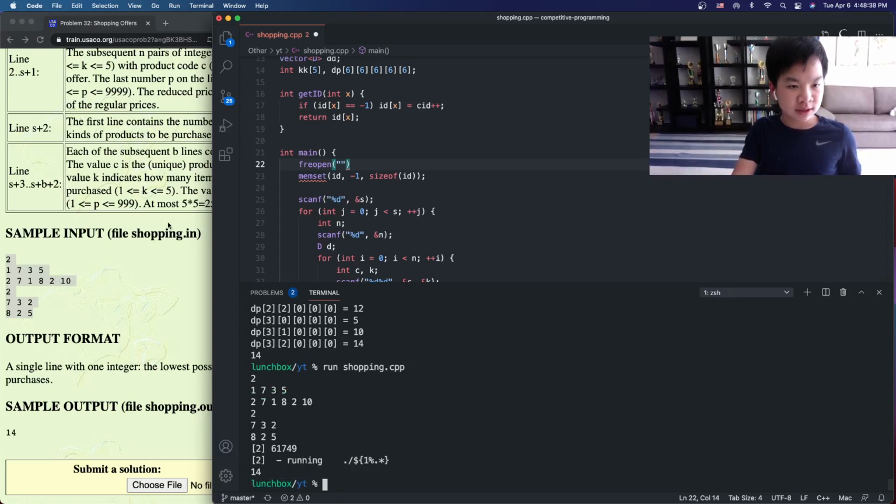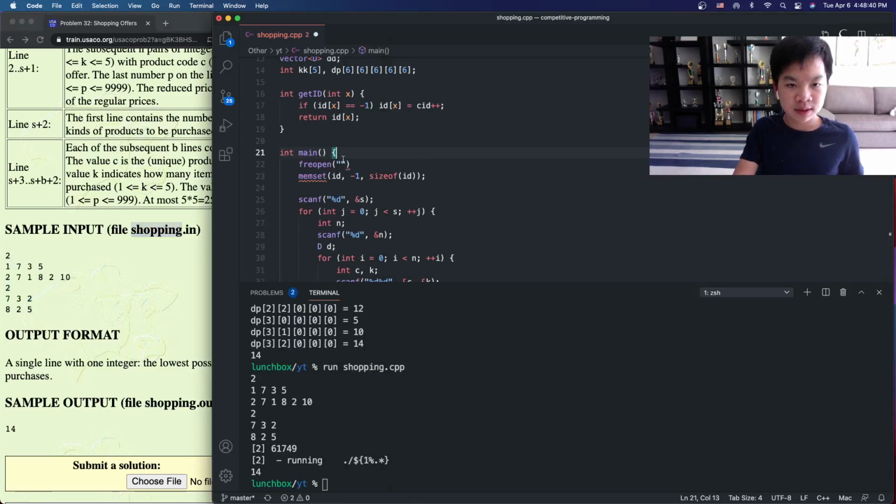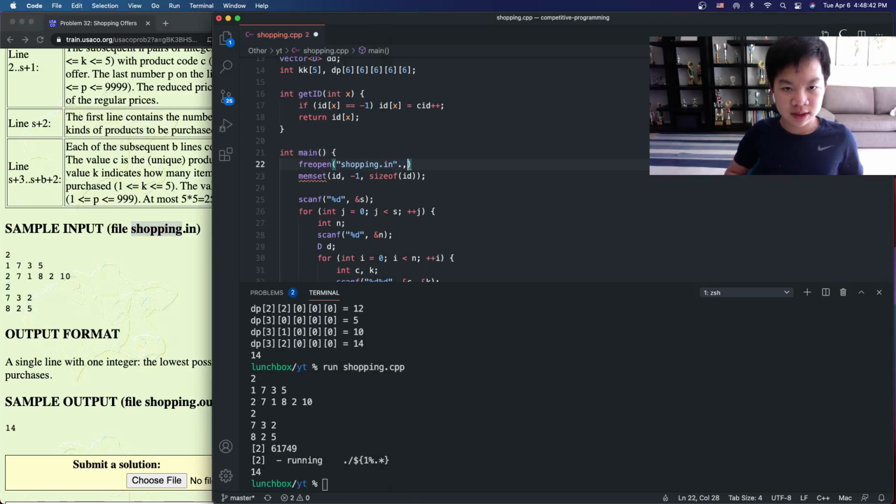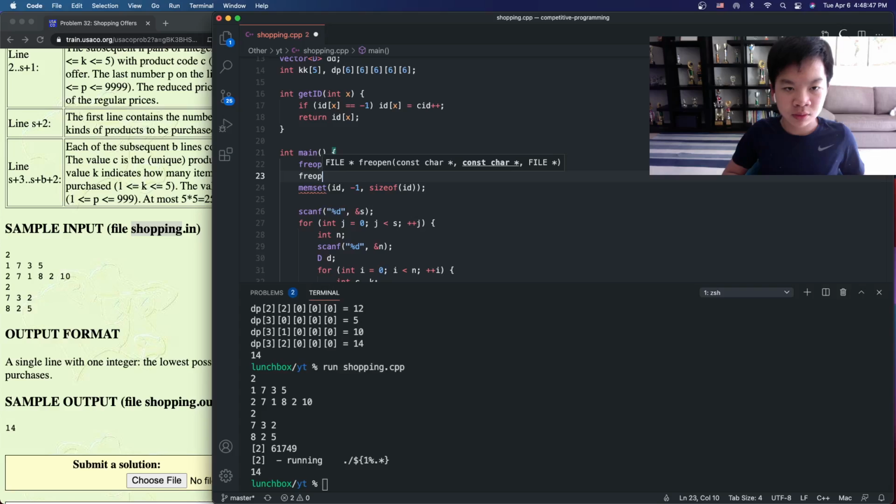Okay, 14, that's correct. We're reading from shopping.in and we're writing to shopping.out, right? Right.